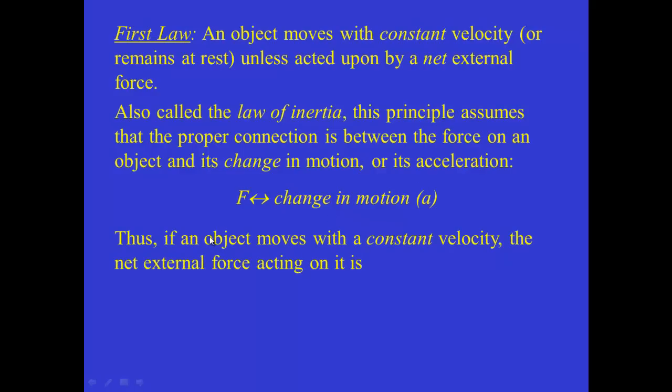So, if we watch an object moving along a particular direction, and if it's moving with constant velocity, with an unchanging speed and an unchanging direction, then the net external force acting on it is zero, because constant velocity means no acceleration. This is really unusual, right? This is something that our common sense experience seems to argue against, and the Greeks had this idea too. They thought that if an object moves with constant velocity, it must be experiencing a force. But it's actually not true. The net force must be zero.